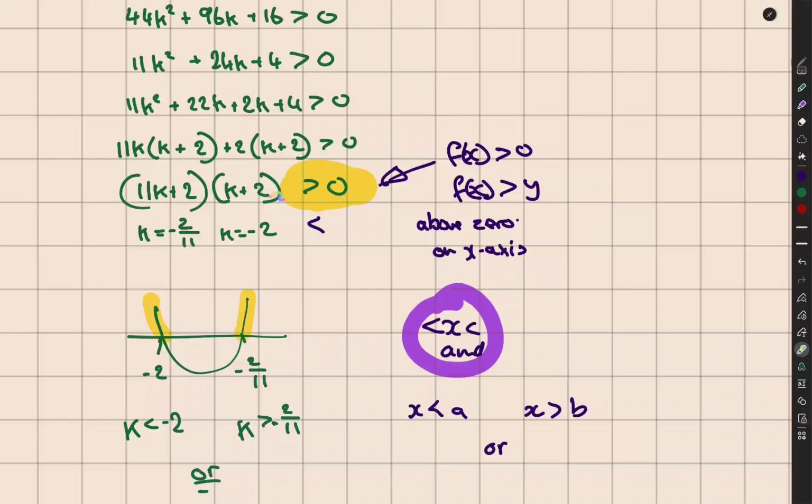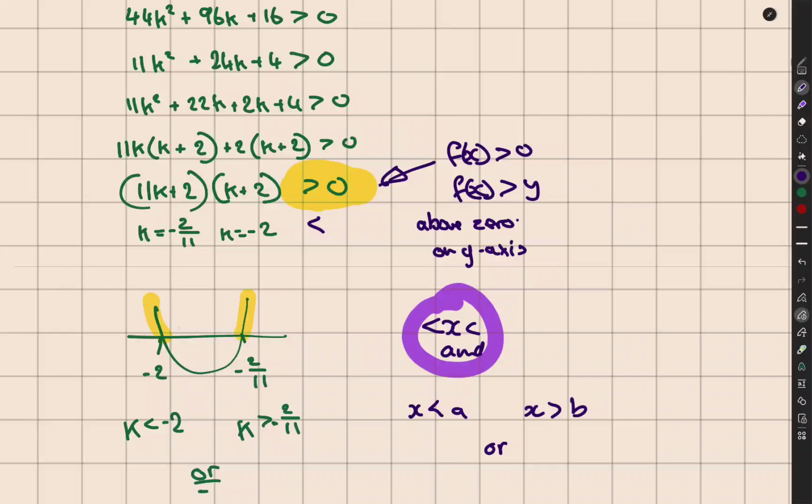Now, here, this expression is greater than 0. So my function is going to produce y outputs which are greater than 0 for when my value of k has two roots. Okay, so on your axes, it's going to be these parts because they're above the x-axis. All values, all outputs above the x-axis are going to be y values which are greater than 0, and beneath it is the opposite.